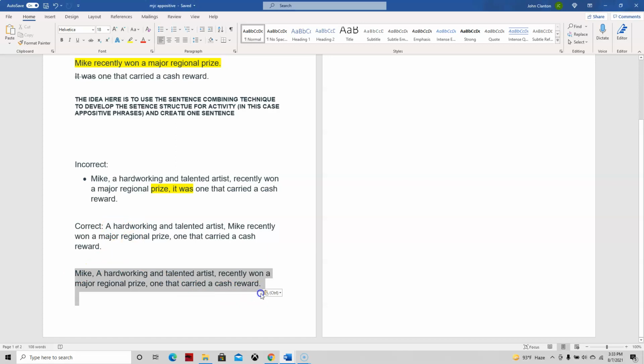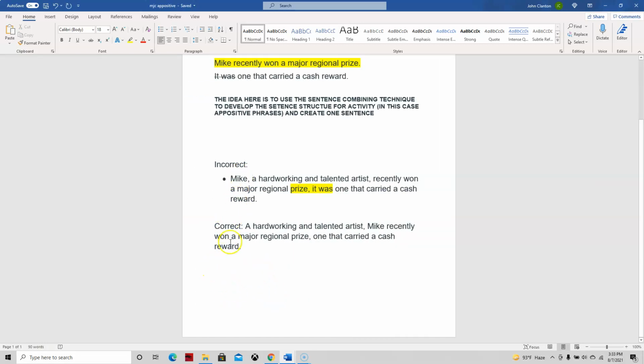Since my first revision began the sentence with an appositive, we have an appositive phrase. So we can put a lazy and untalented musician. See, I begin with an appositive phrase here, and I begin with an appositive phrase here. Now we need our subject. I'm just going to make up somebody. I don't want to offend anybody here, but who do I think is lazy? I don't know how to spell her name, but I can't stand this person, Kesha. I think it's something like that. Is that how you spell her name?